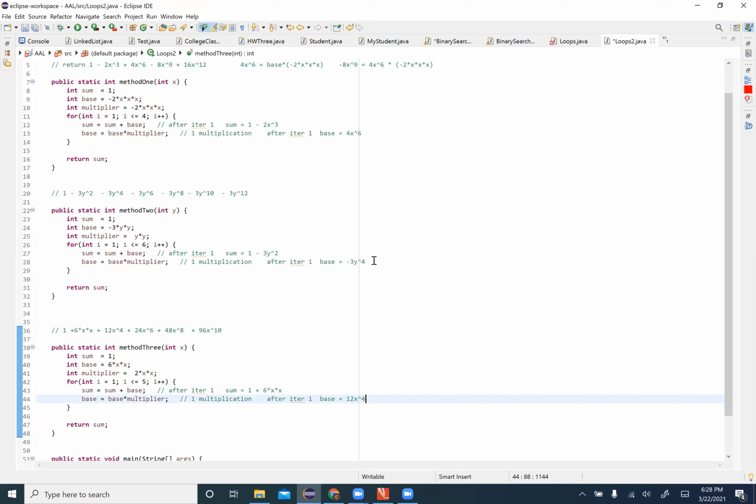Well, let me fix this comment here. So it works. For method 2, after iteration 1, no, that's right. The sum, yeah, that's right. The comments for method 2 are correct. Okay, so actually, I hate to say things are easy, but this is even a little easier than I thought. We just found the sum, we have these 3 variables, and then we just changed them depending on the sequence in the problem, and made sure the sum, the base, and the multiplier were set to the correct values.